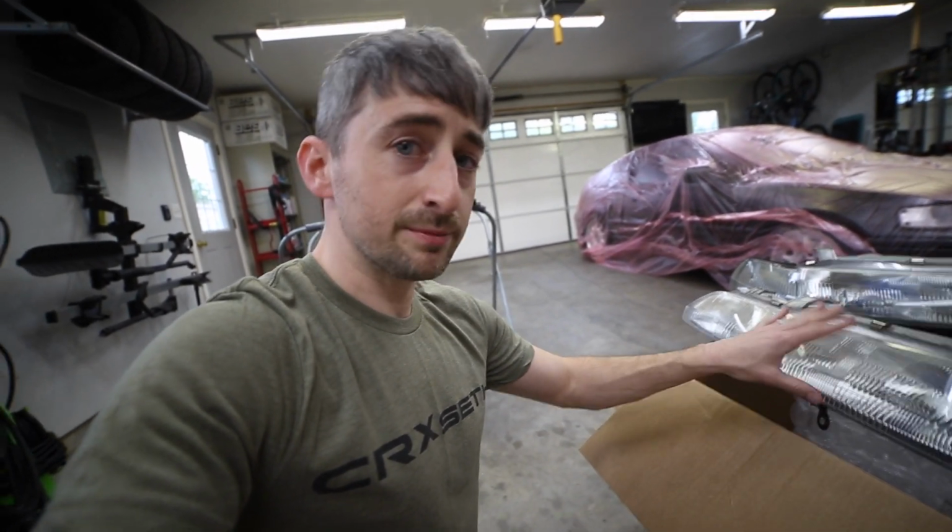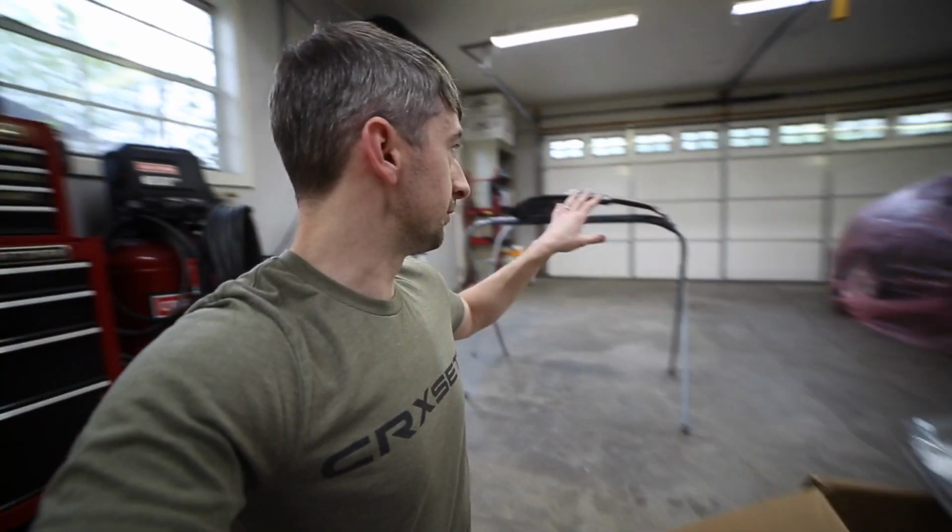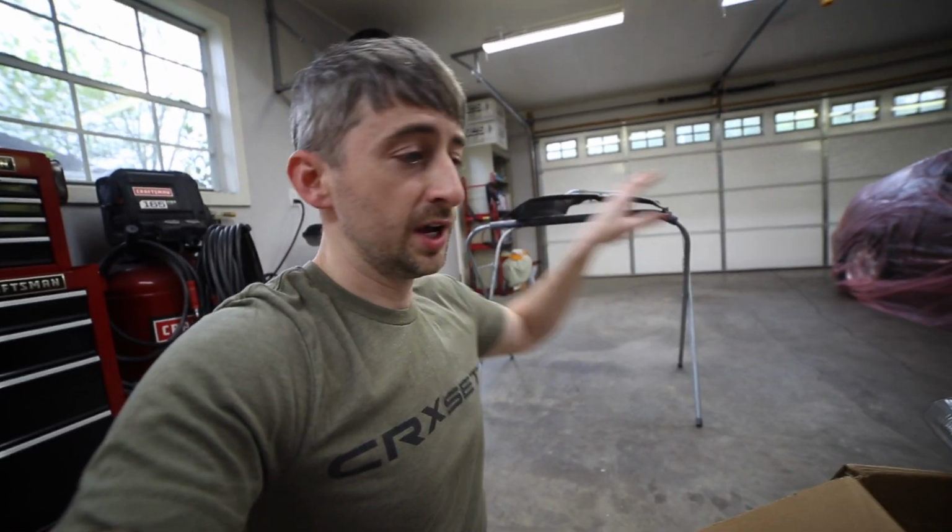So that's what he did. I'm going to be sanding these down, getting them cleaned up, masked off, and I'm going to be using the clear coat from the gun after we spray the fender to spray in these headlights. So let's get started on this.